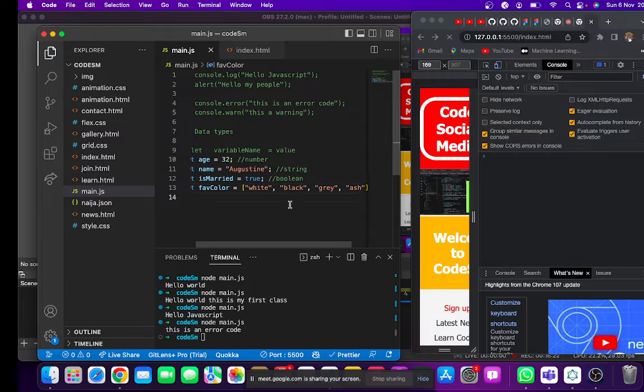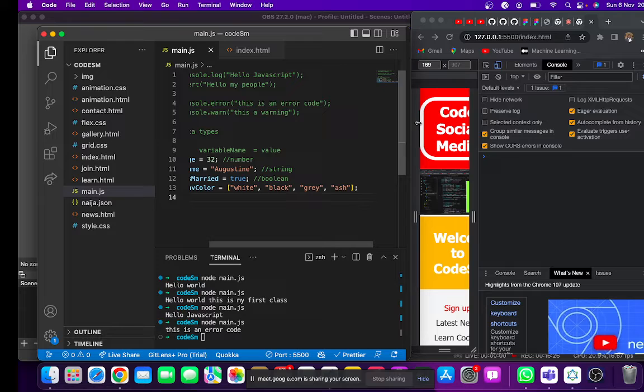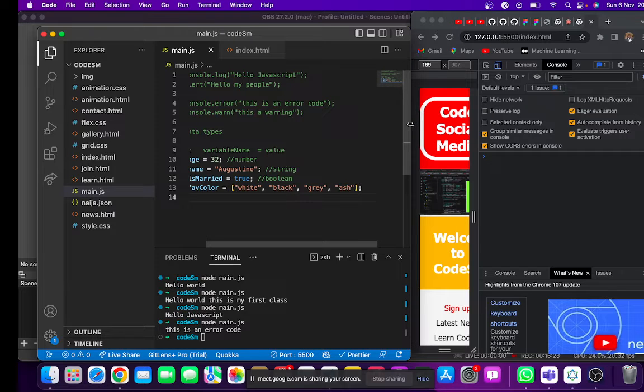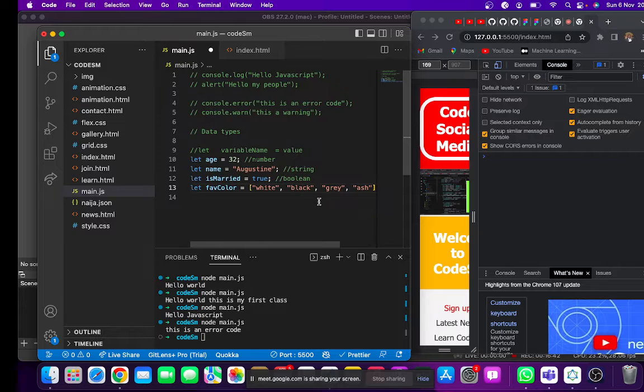Okay. So this collection of data is what we call an array. Some people call it, if it is Python, they call it list. But you can call this array. Array is a collection of, it's not just one value, but many of them. So this could be numbers. If it is number, there will be no need for the quotes.